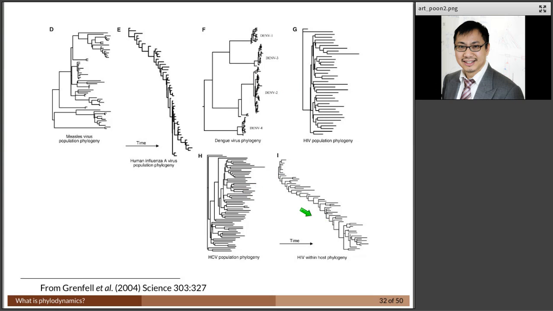This is probably also a Shankarappa data set. So we have a large diversity of tree shapes here. That first tips people off: why do these trees have different shapes? It may be because these viruses are experiencing different environments, and that's determining the shape of the tree.